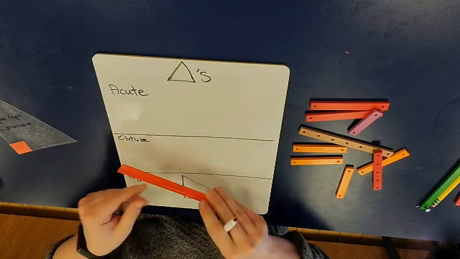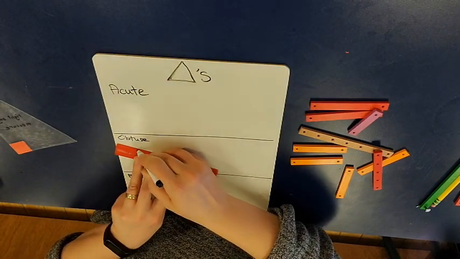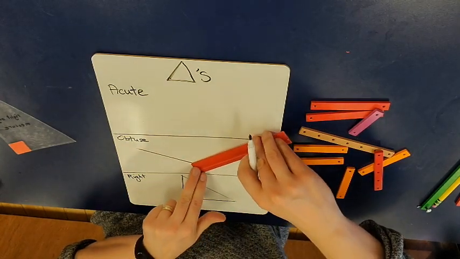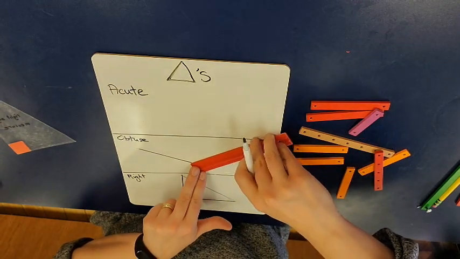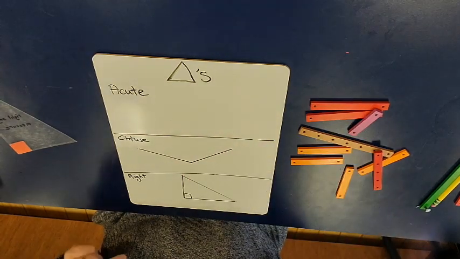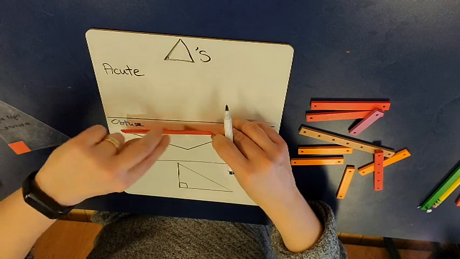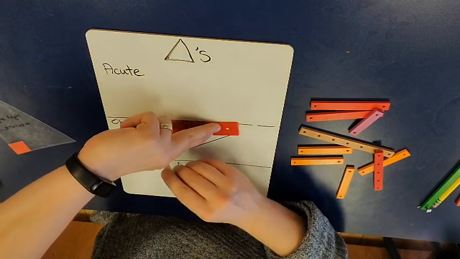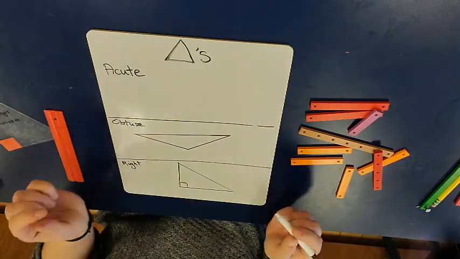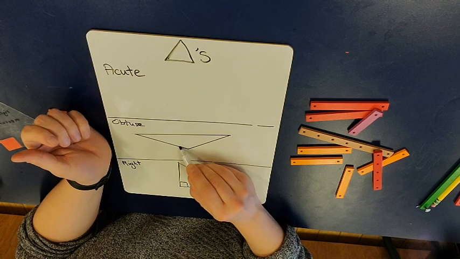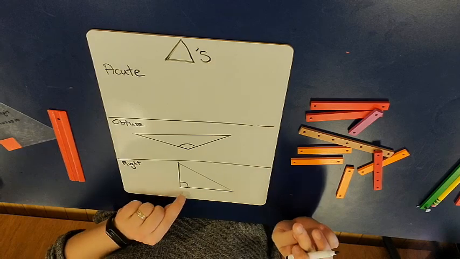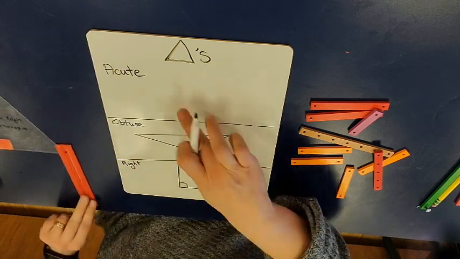Okay, I'm going to do the next one, obtuse. I'm going to start with making an obtuse angle, and then I'll connect the 2 sides. Now, there's a right angle, so I want it to be bigger than a right angle, larger than a right angle. Okay, that's an obtuse angle, and to make it a triangle, I connect it and make the 3rd side. Now I want to draw attention to my obtuse angle, so I'm going to curve right there to show that that's my obtuse angle. I don't want to make a box because that stands for right. There's my obtuse, and now my acute.